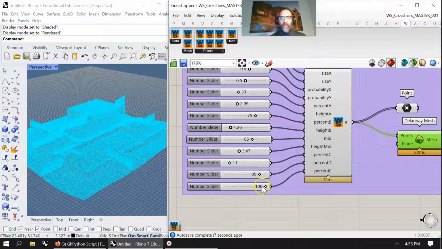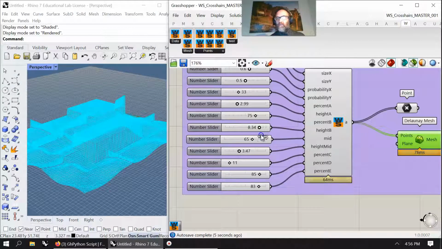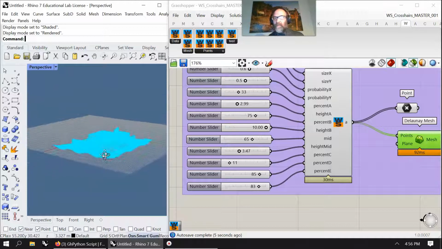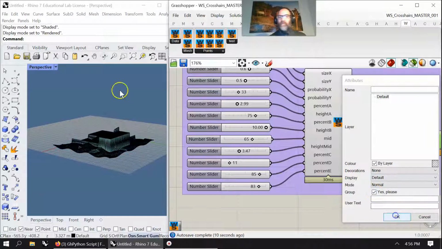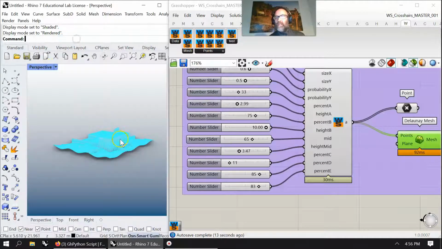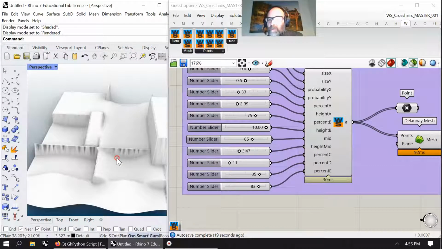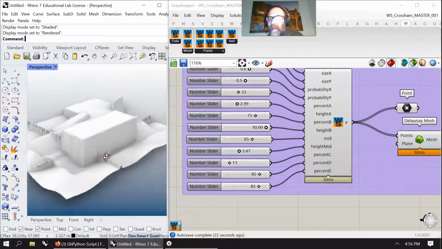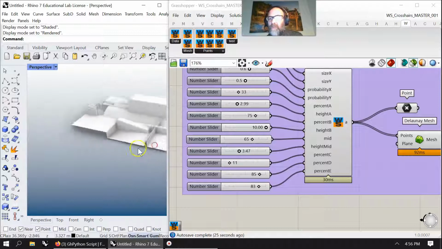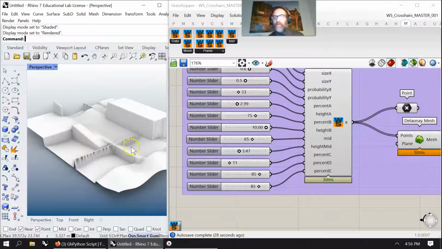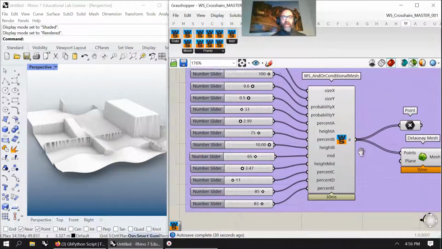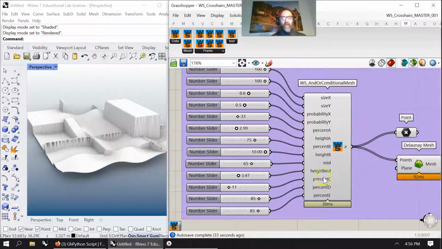And because of these percentages, I call them percent D, percent C, they're pretty interesting. And then your heights are an amplification of smaller number that you can really jack up a pavilion or a building. So this to me is, if I bake that, a very interesting kind of rendered geometry. And we'll just take it into something like Grasshopper. There we go. We've got this kind of cloaked, draped cloth of something very weird done in meshes. And I just love these geometries and ramps and what it could possibly be for gaming or other designs. And fully parametric model, which is called an and/or conditional mesh at Wickerson Studios.